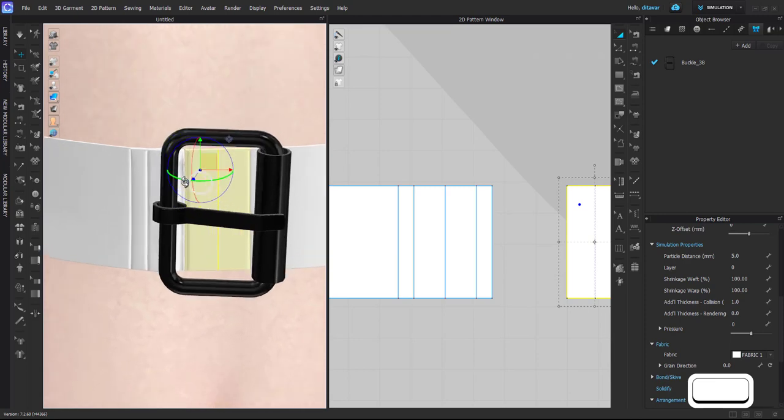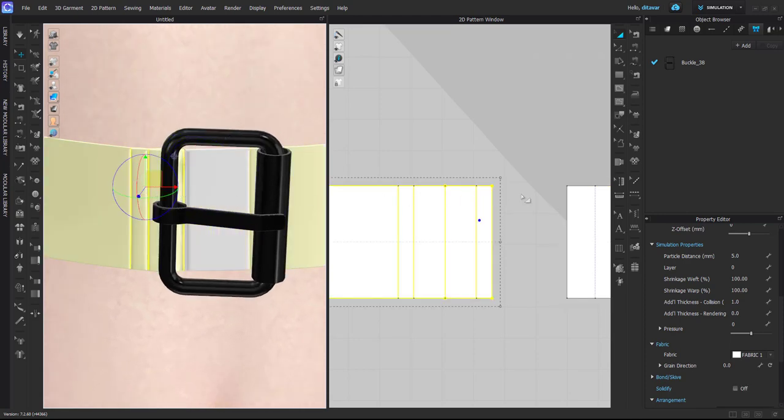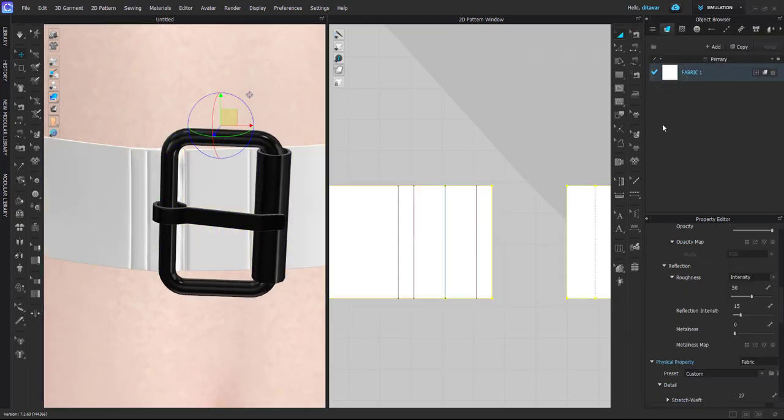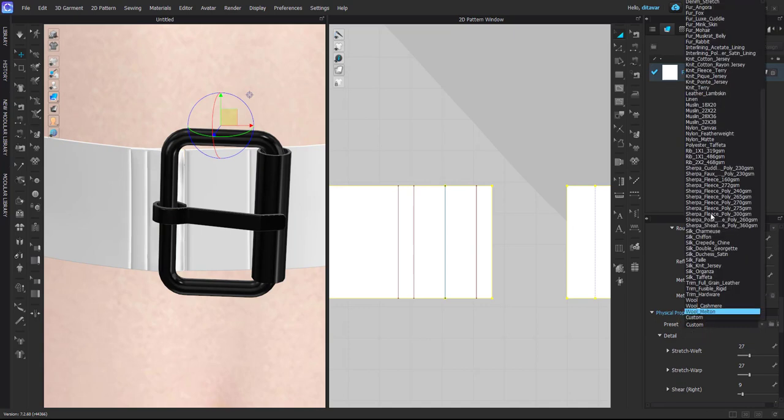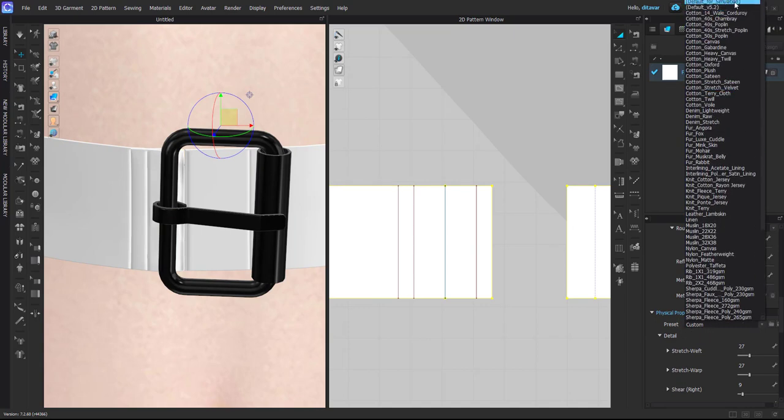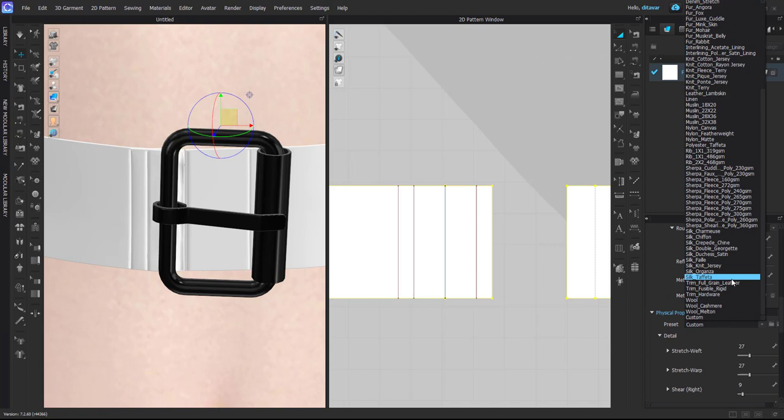Okay, and about the fabric, in this case I'm using just the regular default cloth for simulation. You can use whichever fabric, and depending on the fabric you will use, the look of course will be a little bit different, and I will explain that a bit later. One thing I wanted to mention is about this fabric right here, trim full grain leather.